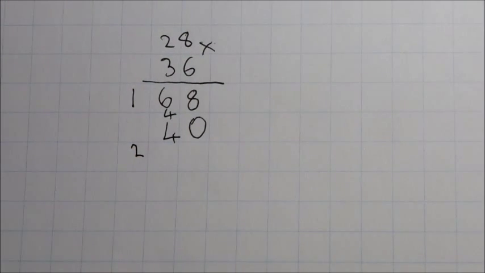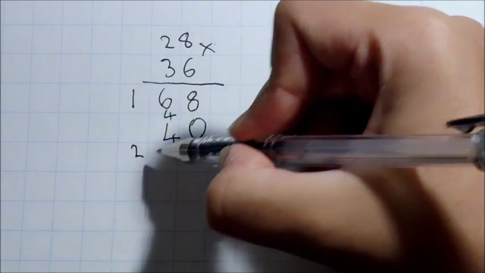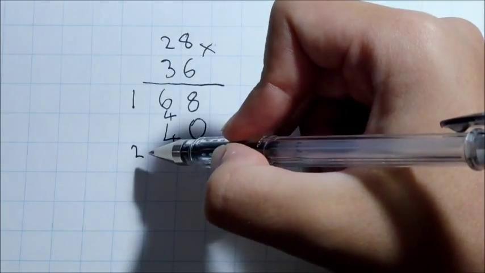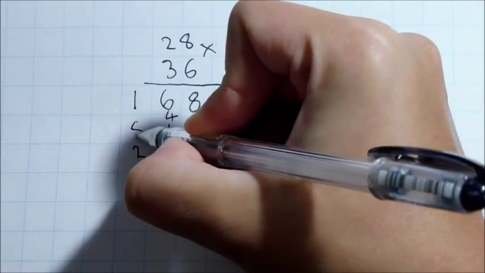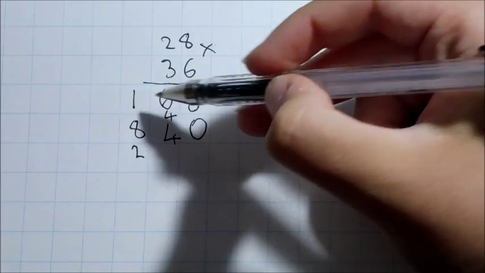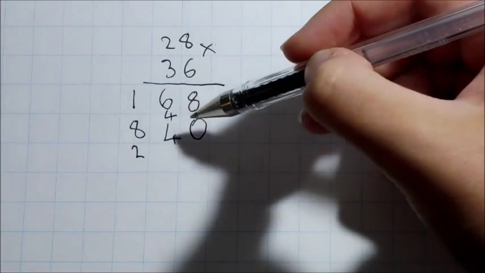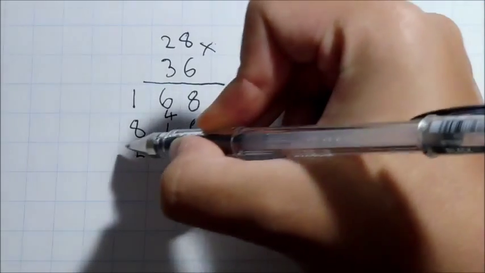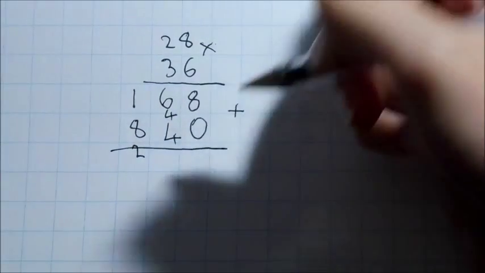So you know 3 times 8 is 24, you've written that down, now you've got to do 3 times 2. Well, 3 times 2 you know is 6, but you've got to have your 2 here. So you do your 6, which is 3 times 2, and then you add on 2. So then that gives you 8. Now you've got two numbers, you've got 168 and 840. So you then have to add these two numbers together in order to get your final answer.